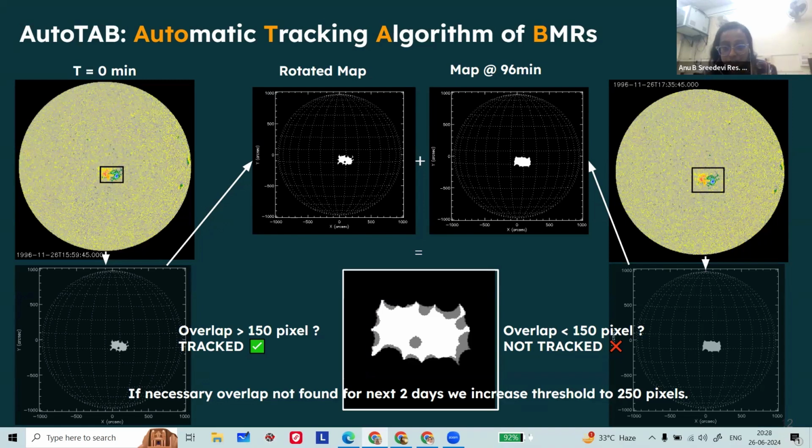As you look at the region, it changes a lot. But for some analysis to be done, we have to decide on one point and get on with it. So there can be a lot of other ways to put one parameter value for one BMR, but this is the way we went for. We have some works planned looking at these complicated regions, but right now, this is the way we decided to move forward. Our tracking takes into account the flux emergence.